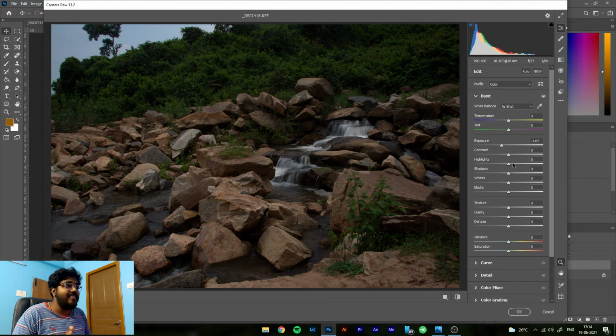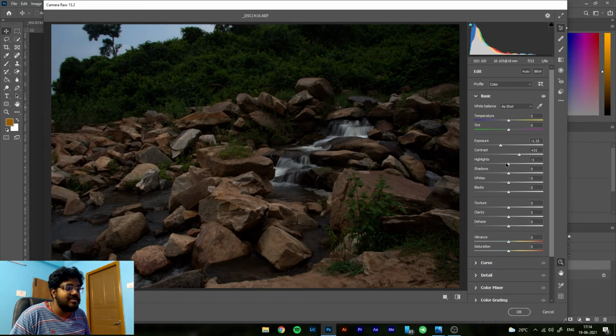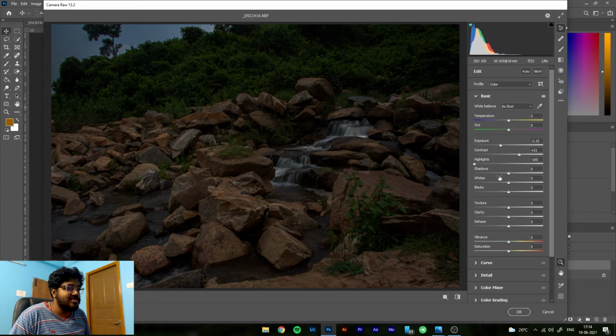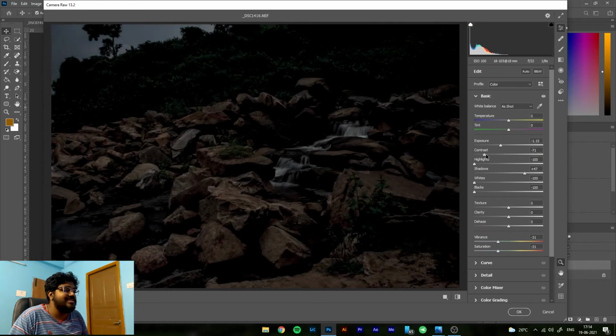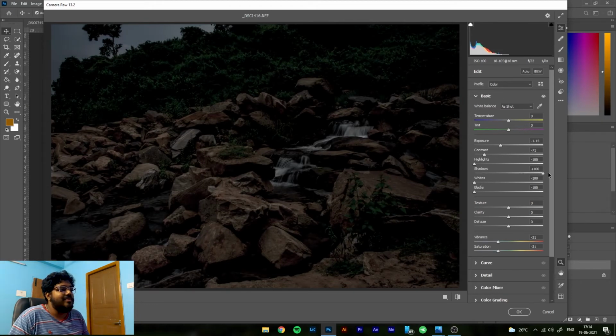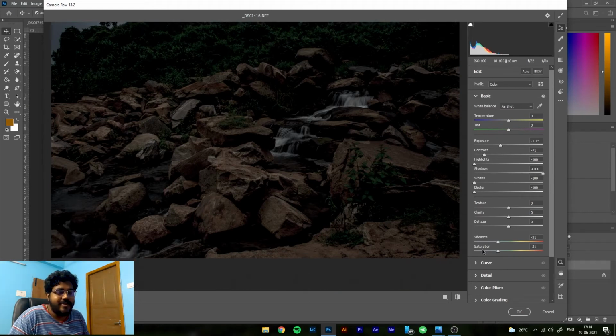This one will have to dial the exposure down because this is a very bright image and we're trying to get that gloomy and dark effect. Contrast, let's keep it here, we'll change it later if needed. Let's move the highlights and the shadows up and the whites down and the blacks completely gone. Then we're going to move the saturation down and the vibrance down, and you can kind of see where this is going. You're almost there, but not quite there, right?